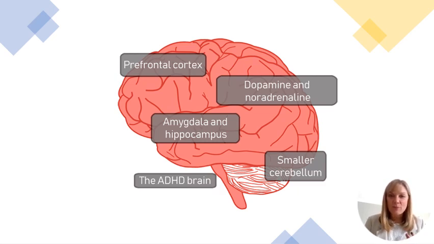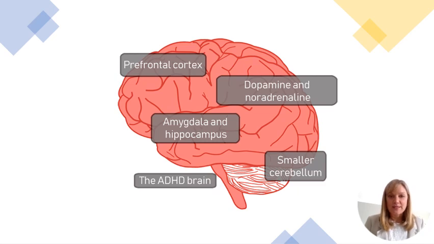The amygdala is really key in terms of emotional reactions, emotional regulation, and the hippocampus is involved in memories and emotional memories. And then the prefrontal cortex as well is the part of the brain that's in charge of higher order thinking and what we call executive functioning skills. And that involves things like planning, organising, rational thought, reasoning, logic, being able to shift your attention from one thing to another, being able to regulate your emotions, being able to regulate your behaviour. So it's involved in so many different things that are so important within the school environment.